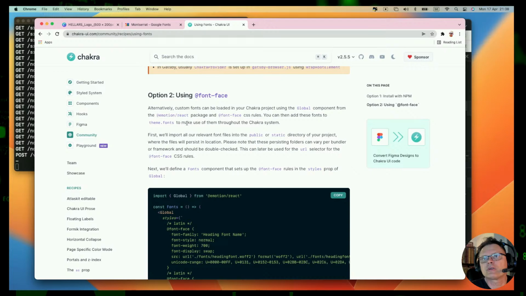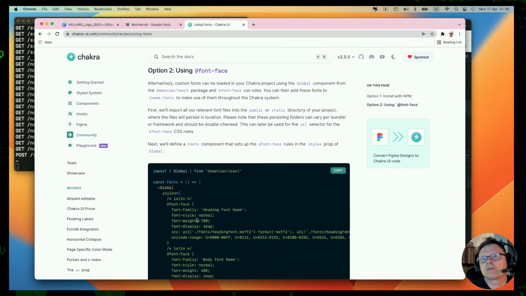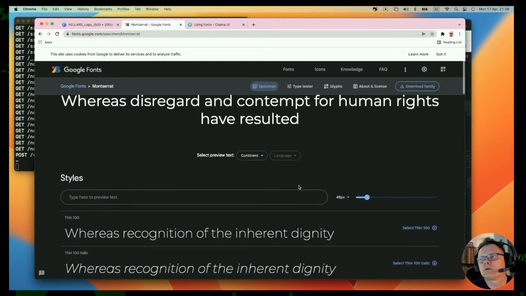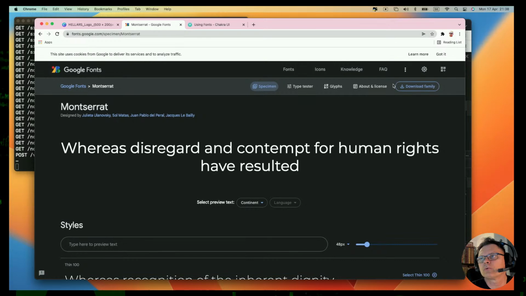So you can add these fonts to theme fonts. First, we'll import all relevant fonts to public or static. Font face. And I can get that from this one, right? God damn it.